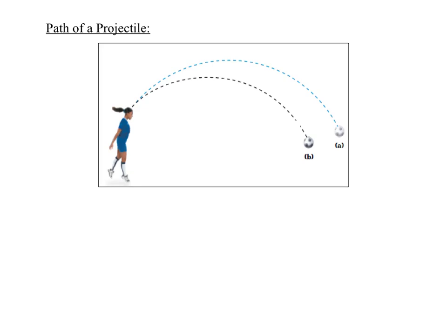So the difference between A and B: in A, the Y max value is higher, and the X, because it'll travel further. But is the force greater in A because it goes further, or what's the difference between the two? No. So in part B here, all that's happening is as it's traveling along the path, wind resistance is pushing in the leftward direction. So this projectile that wants to go this way is being pushed back slightly by air resistance, so it's not going to go as far in the X direction. It's also not going to make it as far up to max height as it would without air resistance. So A is without air resistance, B is with air resistance? Correct. B is with air resistance, A is without air resistance.